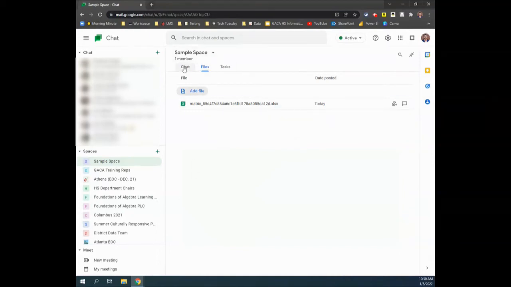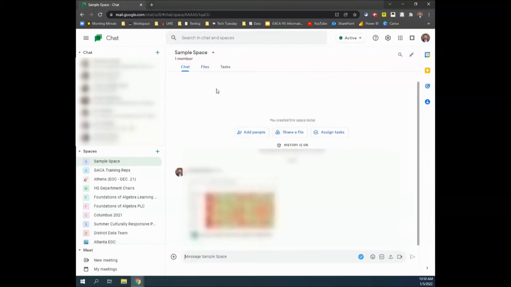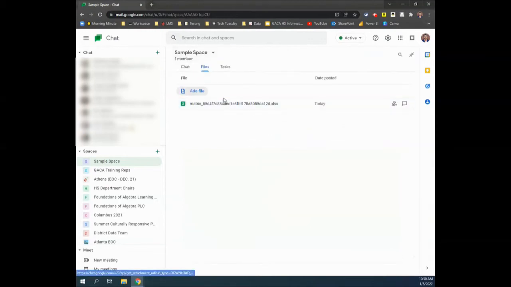So the really nice thing about this is that, let's say 2 to 3 weeks goes by and our chat has moved along. Instead of scrolling back through the chat and looking for that file that I need, all of the files that are ever added to this space will be located right here. I can also search these files by clicking the search icon here. I also have the ability to add this file to my Google Drive by clicking on the Google Drive icon.